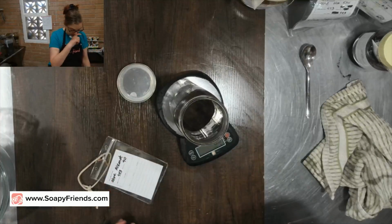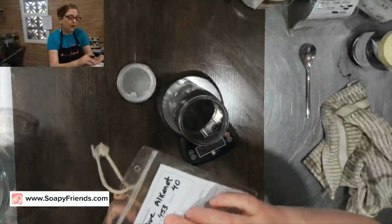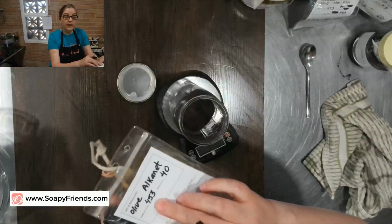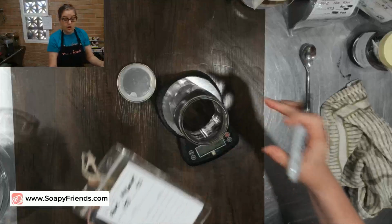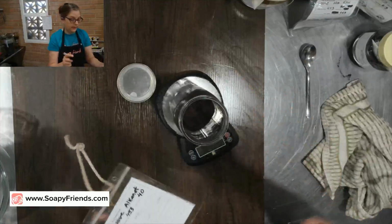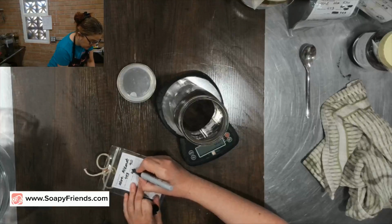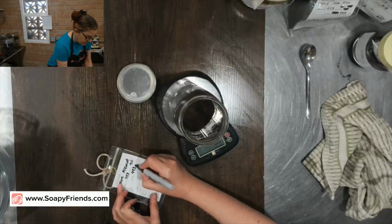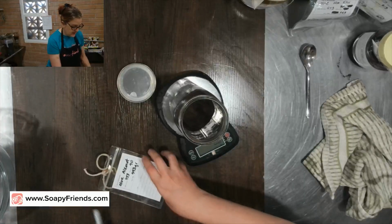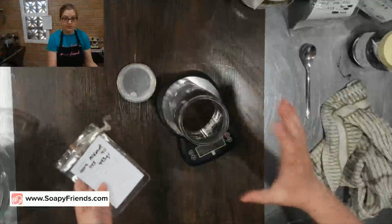And the reason why I need that up here, I'll hold that up for you, right? So 453 grams of lid and jar plus 40 grams of botanical. I'm going to add those together: 493 grams. I'll put the GR for you. This is the tare weight of my maceration.